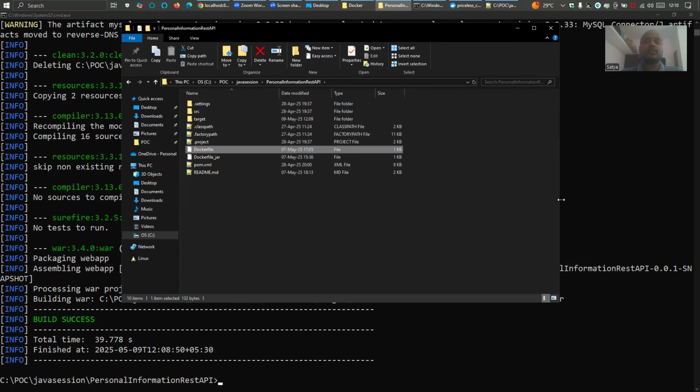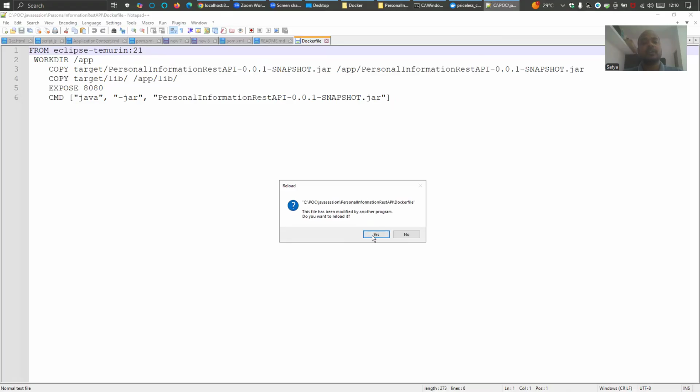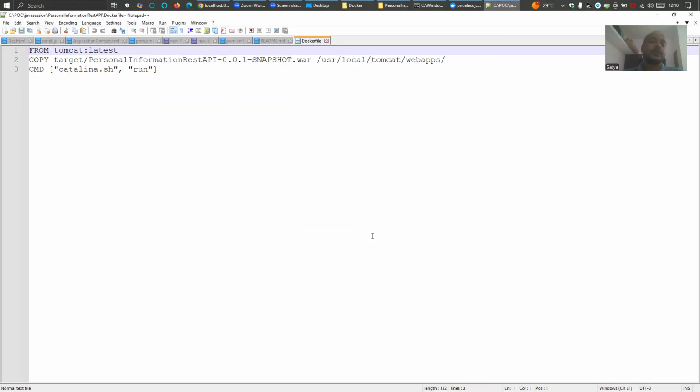Nowadays, for very secured applications, like in some banking applications, people still go with EAR file deployment, but because of microservices, many are going with jar and war deployment. So it depends on what kind of security features people need, what kind of development they are doing, and what kind of architecture they're using to develop the application or product. Based on that, they will have their war file, jar file or EAR file.